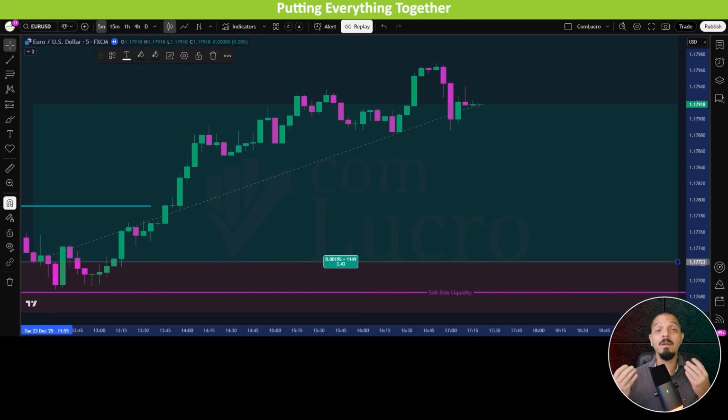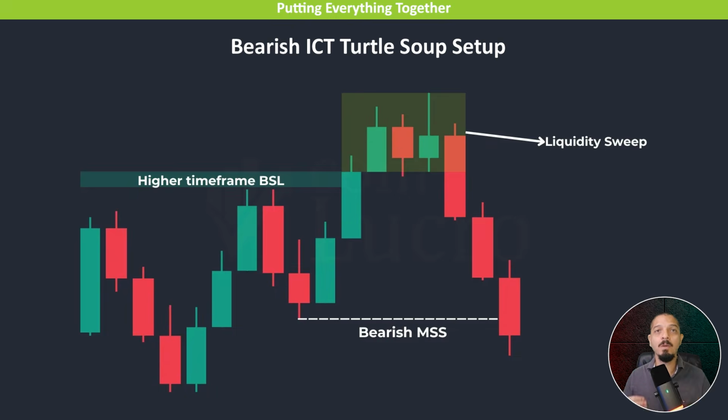The same logic applies to the bearish scenario, with everything inverted. In that case, you focus on buy-side liquidity, wait for a sweep above highs, look for a bearish market structure shift, and then execute using the same confirmation and retracement principles. This process keeps you aligned with context first, confirmation second, and execution last, instead of chasing price or guessing reversals.